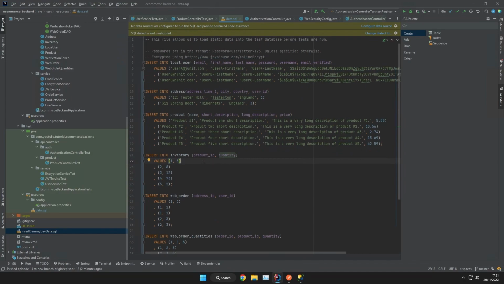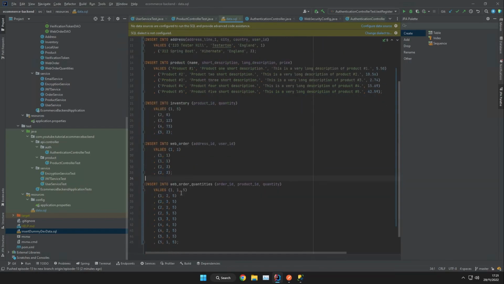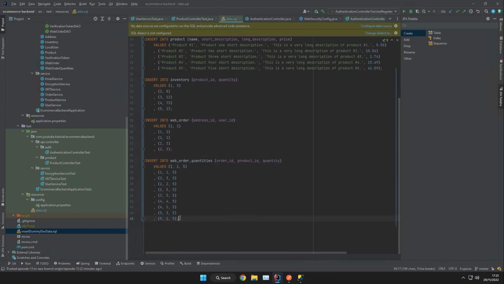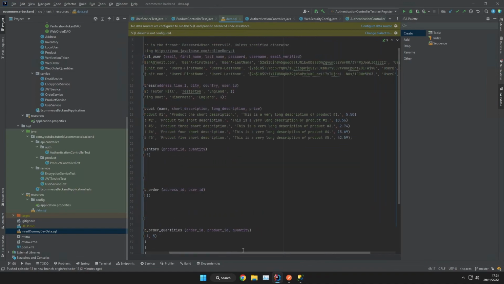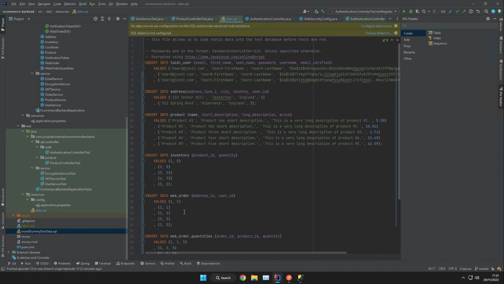So what I've done is take that and update it to be injected into our JUnit in-memory database. You can see here I've added a third user, for example. We've got 2 addresses, 5 products, some inventory, and we've created some orders for those users, with some quantities against those orders. So this is just copy and pasting here.